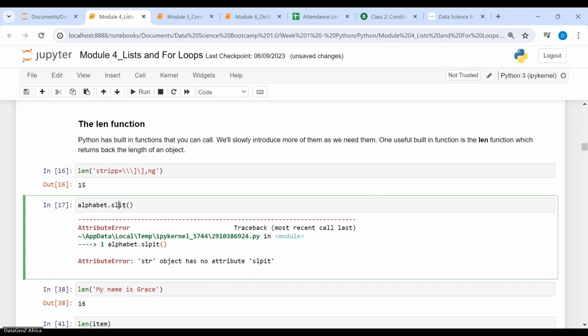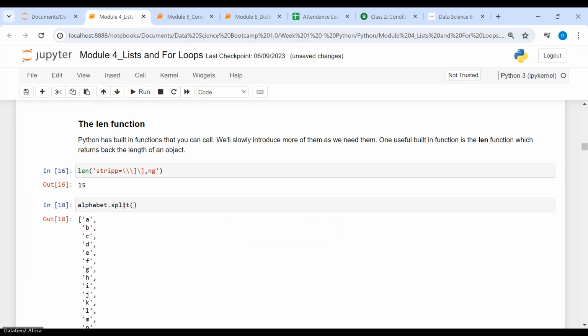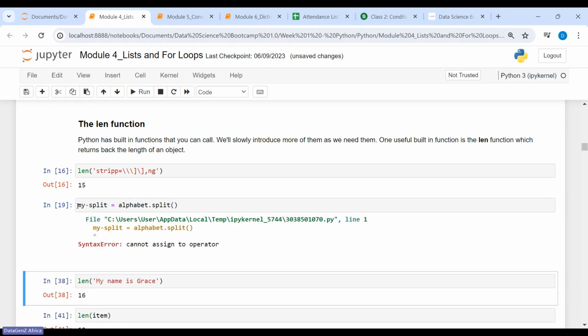Let me save it as my splits. As you're writing this, you can save it into your own variable name so that you can always refer to what you've written in the code with a variable name.